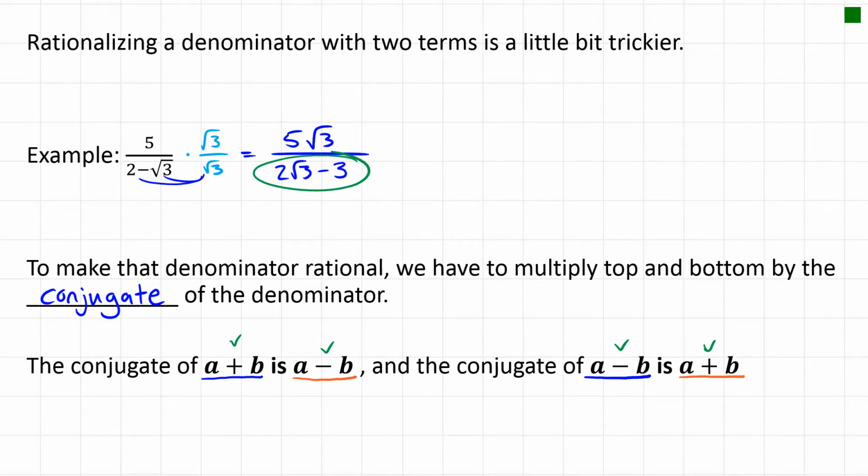Now, why we do this, I'm going to show you, but we actually sort of saw it earlier on when we were multiplying radicals together. When we multiplied a radical with this pattern, we saw the radical disappear in the final product. So there is a reason why we choose to multiply by the conjugate, and we're going to see that now.